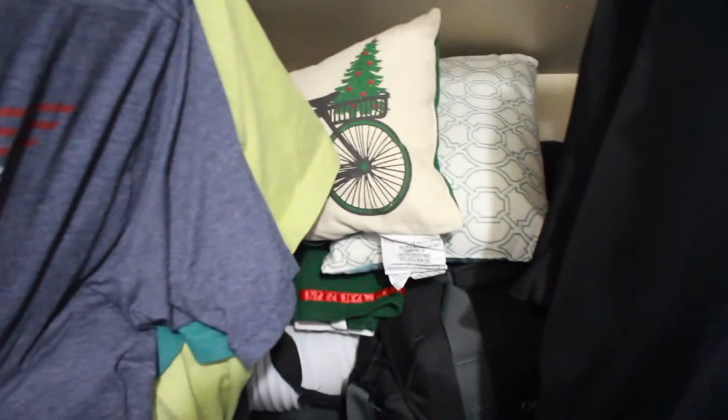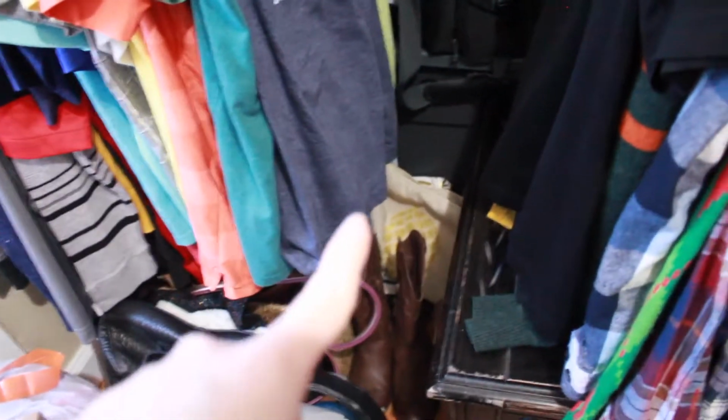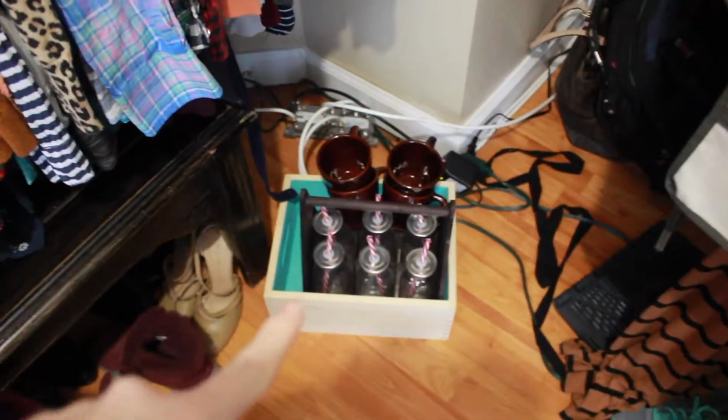So some of this is parts to our air conditioner. Some of it is Christmas decorations that I never put away. My camera bag, and I don't even know what's in the box. I think that is a pillowcase, actually. We have these cushions. These are things we use when we have company, if anyone needs to sit on the floor. These are more donations, except the box there.